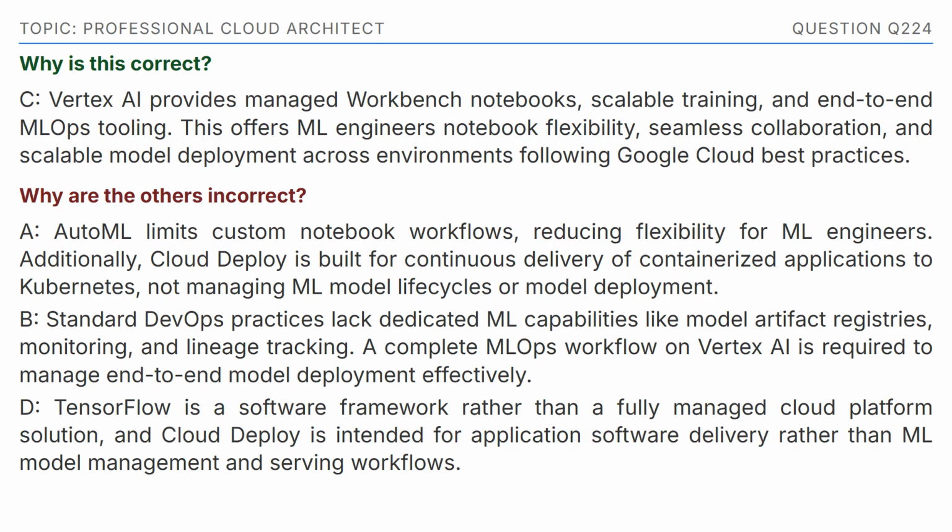Why are the others incorrect? A. AutoML limits custom notebook workflows, reducing flexibility for ML engineers. Additionally, Cloud Deploy is built for continuous delivery of containerized applications to Kubernetes, not managing ML model lifecycles or model deployment. B. Standard DevOps practices lack dedicated ML capabilities like model artifact registries, monitoring, and lineage tracking.